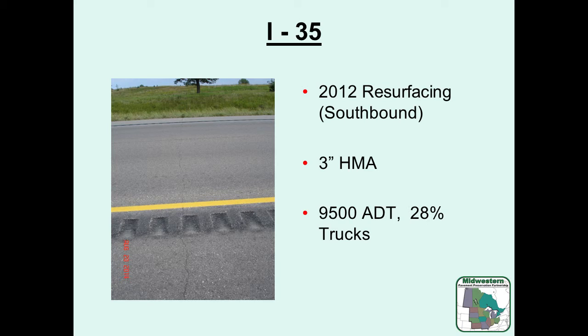The other thing I want to show quickly is something that we've also been working on with interlayers to, again, delay reflective cracking. And this, again, was something that Mark was involved in on the interstate, where before the overlay, we put on a high polymer asphalt mix to try to delay the cracking. So you put this down, put the overlay on it, and see how fast you can keep cracking from coming back through. These are a couple pictures Mark sent me.